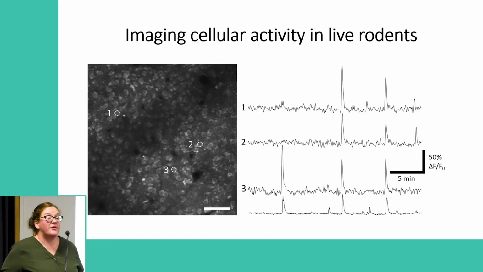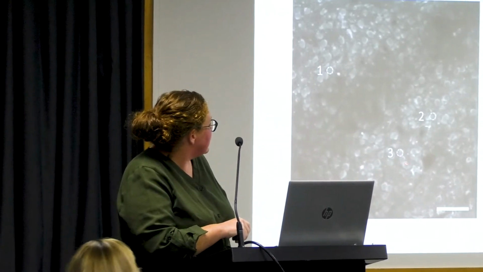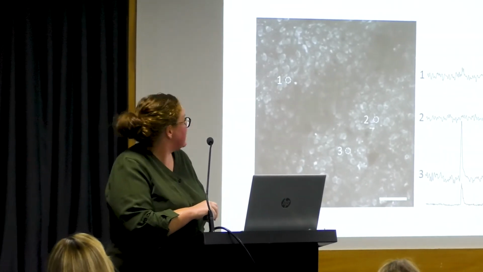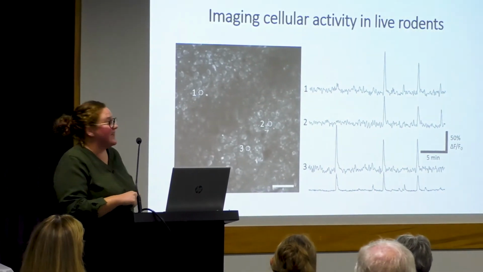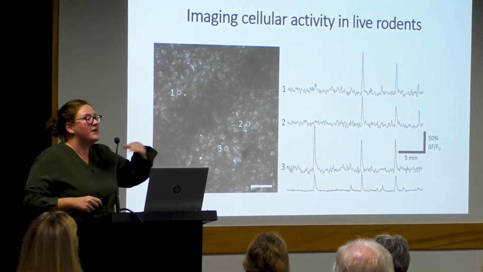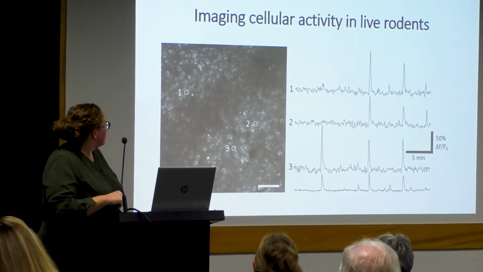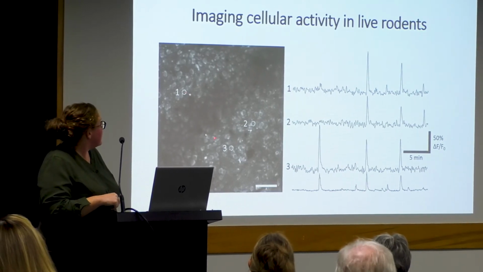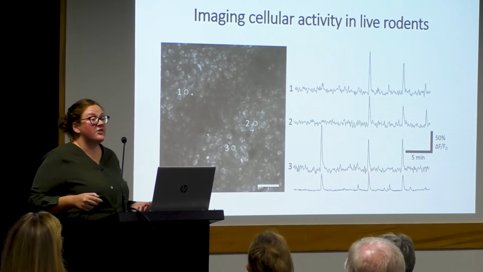So then this is the type of data that we actually get out of a recording like this. So here is a large area of brain, and each of these circles that you can see here, they look a little bit like donuts in this case, is a brain cell. Here it looks a little bit darker, and that's because there's actually a blood vessel going across this area of the brain. But yeah, so I've put circles on a few different example cells here, and then you can see the trace of activity that we get from each of those cells.